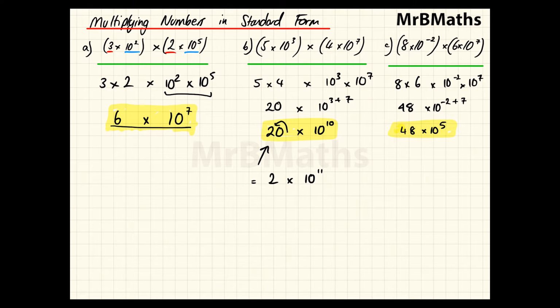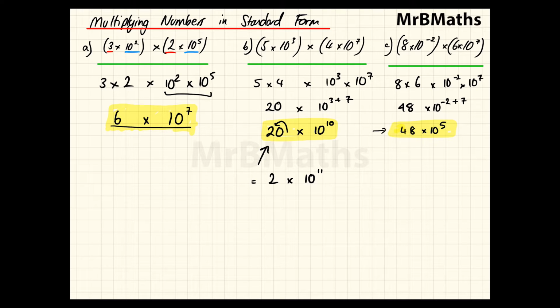Remember, standard form needs to be 1 and less than 10. I know I've said that multiple times. It's really important you understand that and get that into your head. It must be 1 and less than 10. Okay, it's a very easy trap to fall into, to just leave it like that.